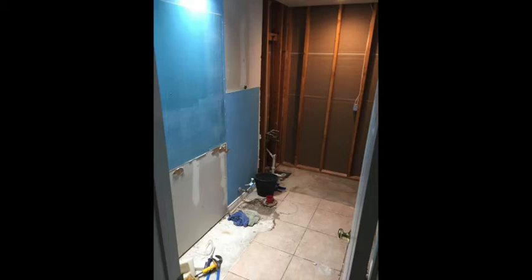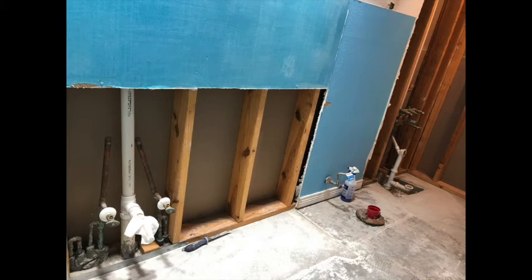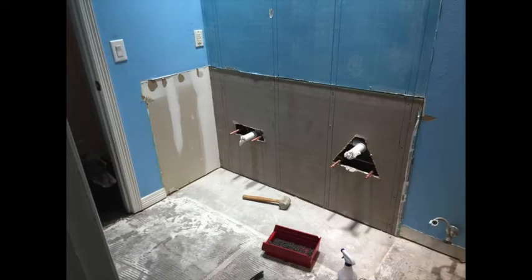Once we got the tile up we still had to get the floor perfectly smooth. We then cut out the drywall so I could bring a plumber in to add plumbing for a second sink. At the same time, the plumber had to make changes to the old tub configuration. Here's the finished product after the plumber came in — he put the second drain in and moved the hot and cold water over. I came back, filled it in with a new piece of drywall, and we're ready for the next step: putting shiplap on the back wall.